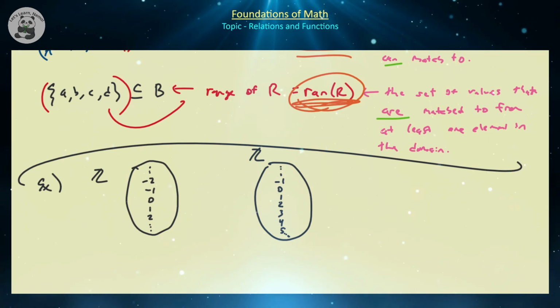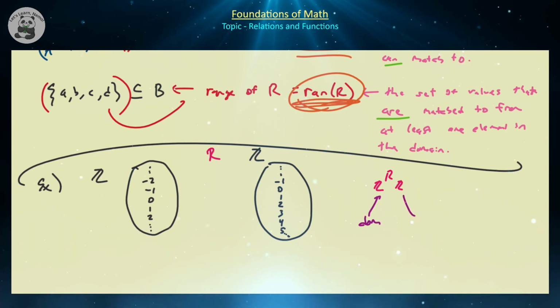What I want to do is define a relation R between Z and Z. So Z is going to be the domain, and Z is going to be the codomain. And you won't be able to tell me the range unless I actually spell out what this relation R is equal to. So I'm going to define the relation R via the mapping. I'm going to take a value x in my domain, square it, and send that to the element in Z. So I'm going to map x to x squared. I guess that's a better way of writing it.